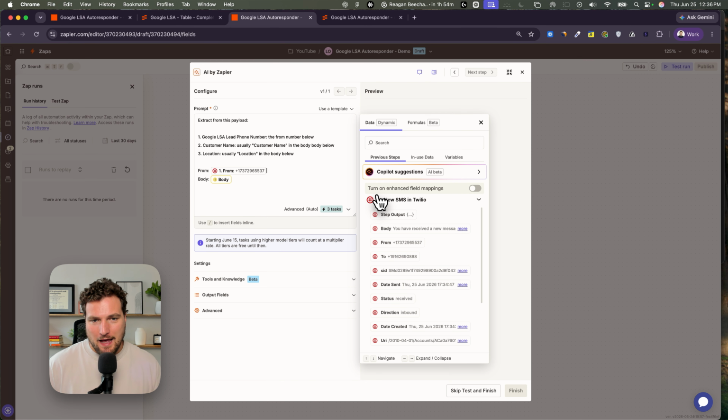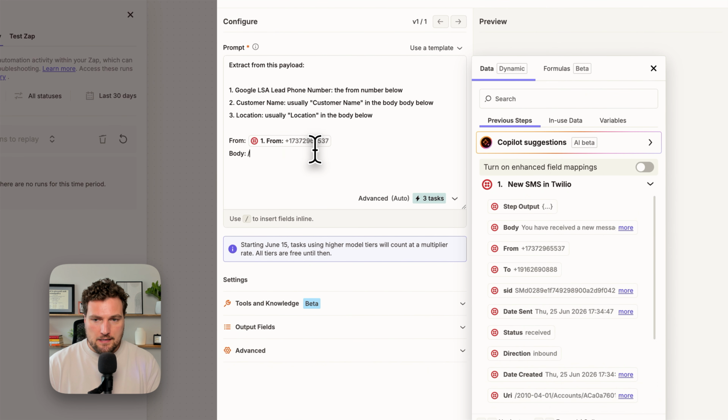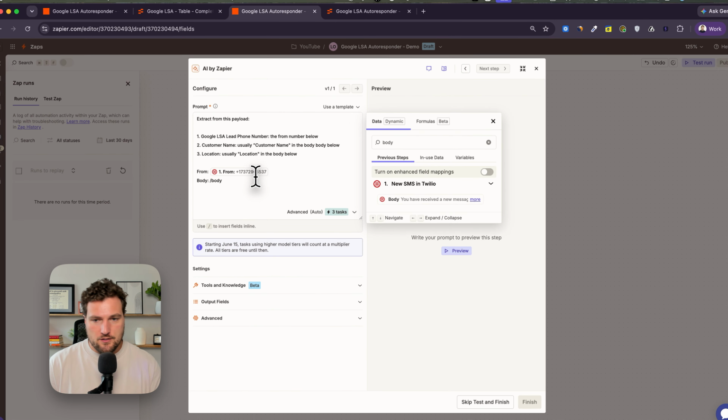That way you could text back or call back that number and it will go directly to the lead. So if a lead comes in and they send you 3 messages, they're all going to come from this number. If 3 new leads come in, each of those will have a new number. So you can use the number as the unique identifier. And then the body of the text is what goes here.